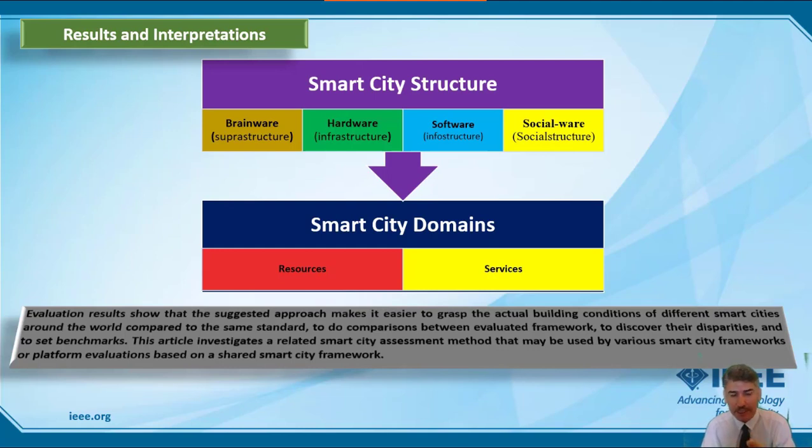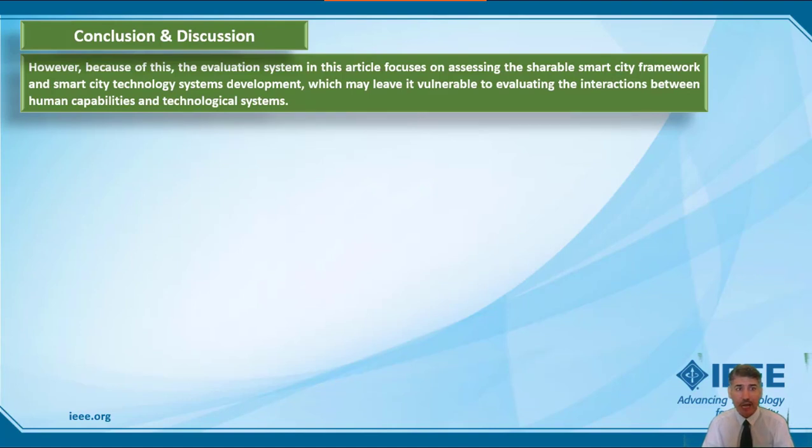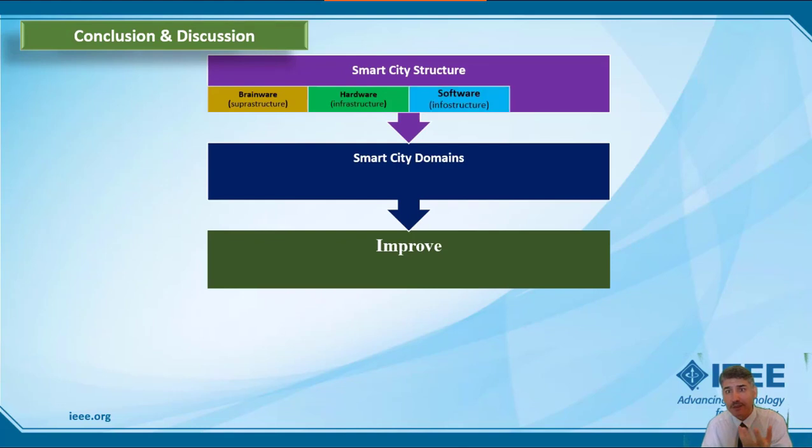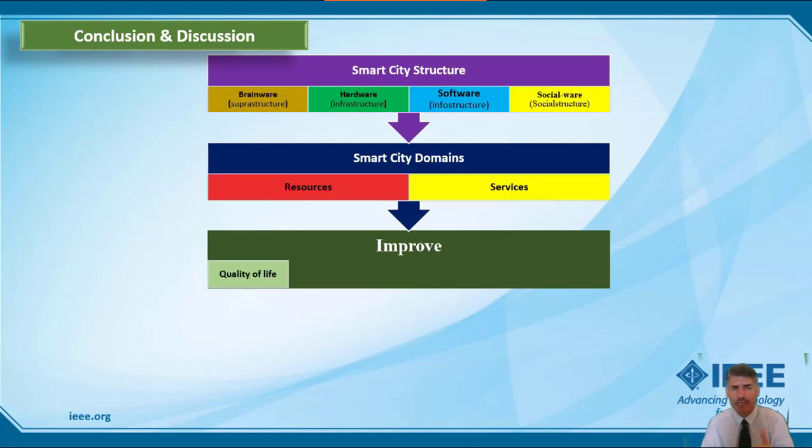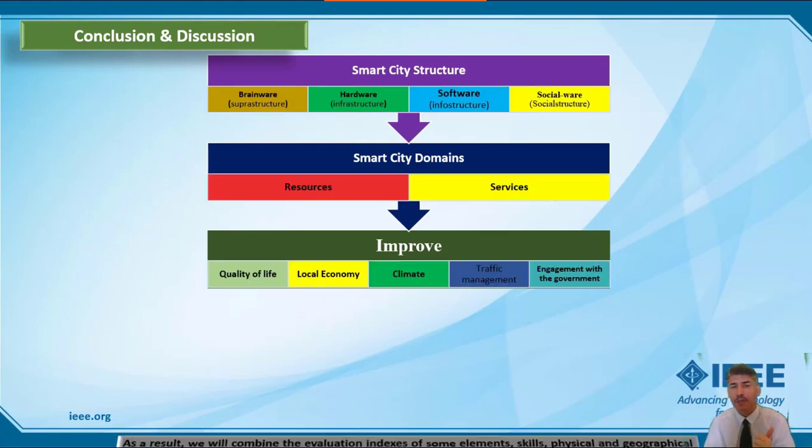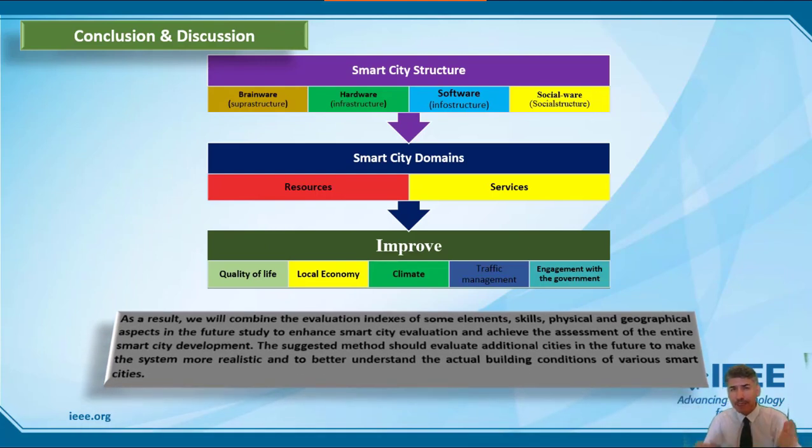This article investigated a related smart city assessment method that may be used by various smart city frameworks or a platform evaluation based on a shared smart city framework. The conclusion, however: because this evaluation system focuses on assessing the shareable smart city framework and smart city technology system development, it may be vulnerable in evaluating the interaction between human capability and technological system.